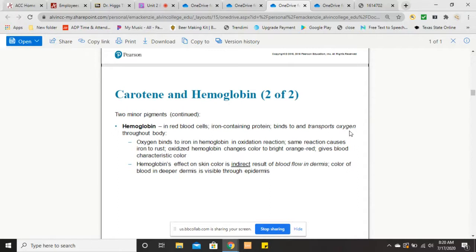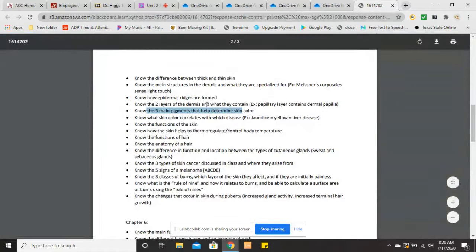And so when you blush, you look red. You're seeing blood vessels dilate, and you're seeing the red blood cells with their hemoglobin inside. That's the redness of your blood. It's hemoglobin. And what does it do? Carry oxygen. Keep it that simple. So now that you know the natural colors that you should have in your skin, now we could talk about some abnormal colors.